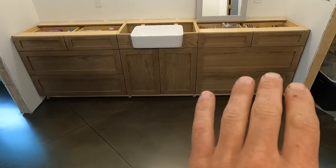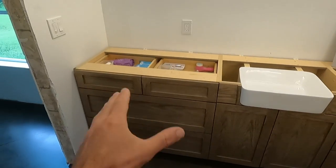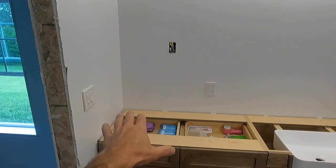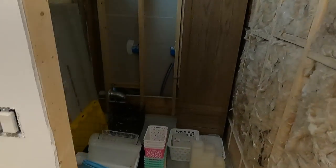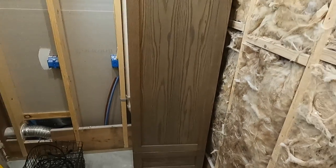And the only difference here is once we get our countertops on, there will be a tower cabinet that sits on top with an outlet inside of it. It's actually right here. So this will get put on top right there.